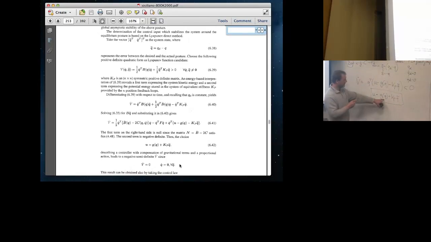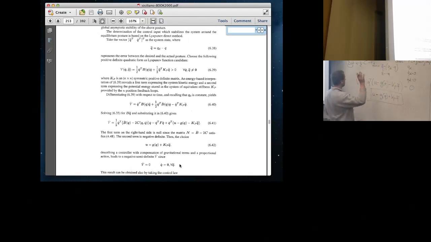So that means gravity compensation as a feed-forward command and a simple P controller as a feedback command with the error. Well, we can plug this in. If I plug this U in there, then I get this here to be equal to 0. It's not less than 0, it's equal to 0. The reason is that I only put a P controller in there, not a D controller.